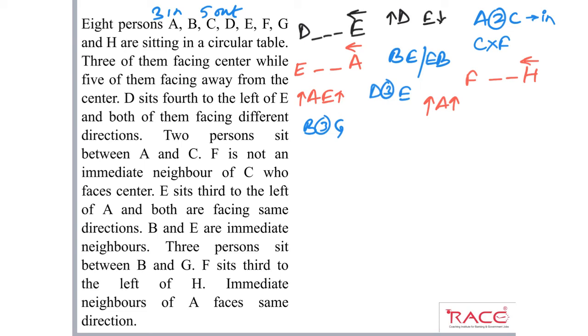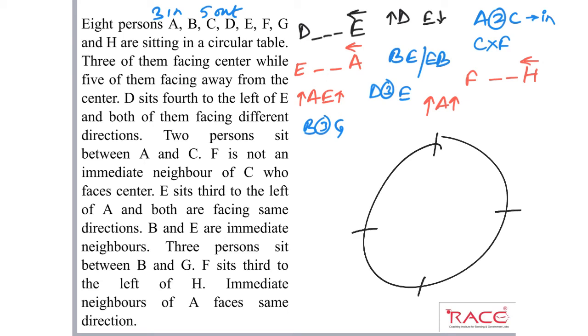Okay, so as we know this is a circular arrangement, so I will draw a circle and 8 persons are there. 1, 2, 3, 4, 5, 6, 7, 8. Okay, so I have to find out some common point from which I can start solving the question. So here A, we have A mentioned a number of times, so it's better I start with A. Because between A and E 2 persons, between A and C 2 persons, so A is a middle point.